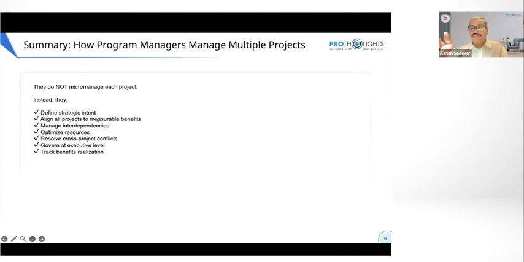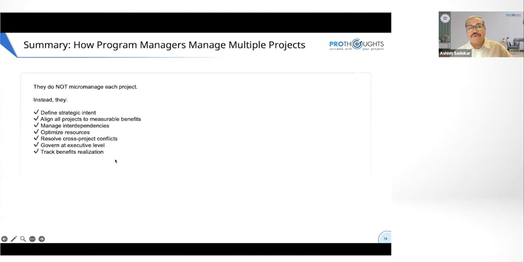A project manager sometimes forgets what my organization wants. He's so busy, involved, and passionate about his project objective that he forgets the rest of the world, which the program manager needs to remind him of. So the program manager changes direction as required as per the organization's strategic objectives.